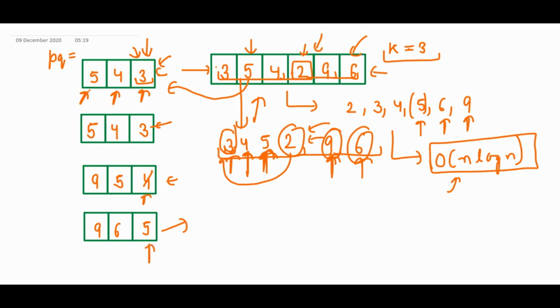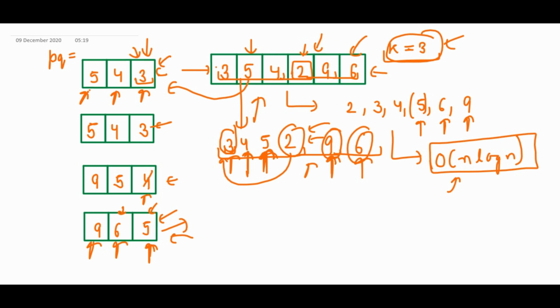So our answer will be 5 because all the elements have been included, and we have to see the top of the priority queue, because only the highest elements are left in this priority queue. From this whole array, highest was 9, then we had 6, then we have 5. Okay, so this way we have to find which is the largest element, the second largest element and the third largest element. That means we have to find the kth largest element, that will be at the top of the priority queue after doing all these operations.